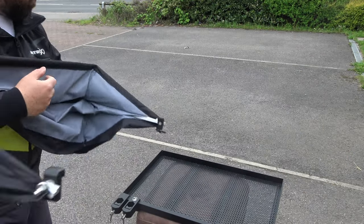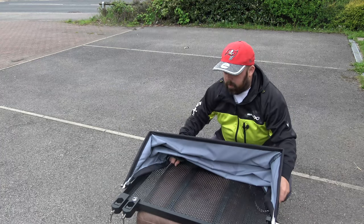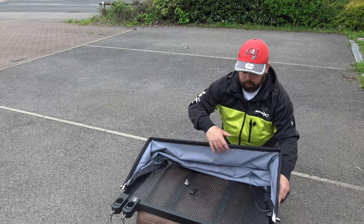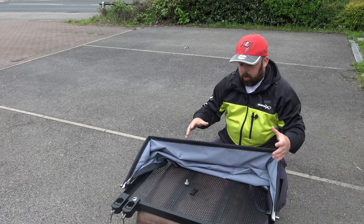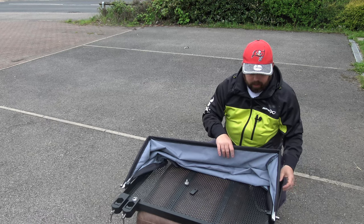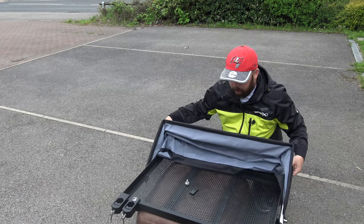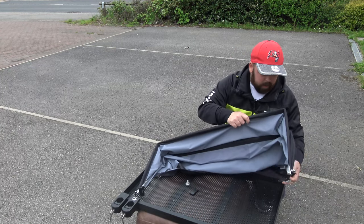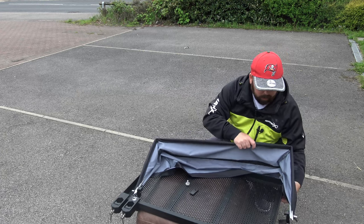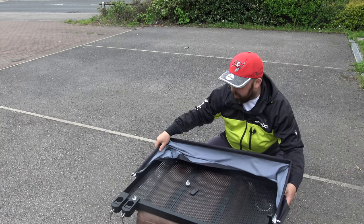So let's get back towards that. We'll put that together and then we'll go a little bit closer in so you can see what it looks like close up. So I've rested it on a flat platform just to give you a better outline rather than having it attached to my box. Now, the first thing that I'm going to tell you about it is get these corner parts. You want that underneath. We'll just put that underneath and rest that there a second.